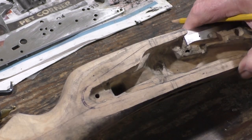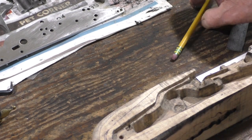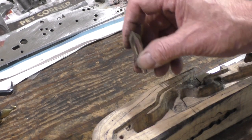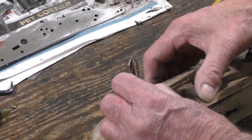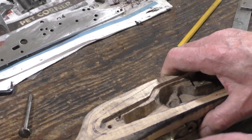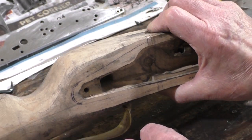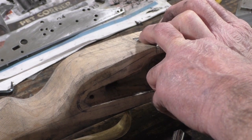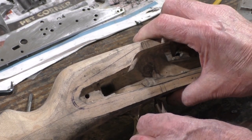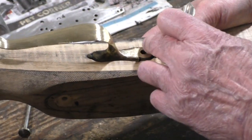It'll be 90 degrees to this — I want it 90 degrees to this, which isn't perfectly parallel. So I'm going to set up a center point on my drill press, set this into a block of wood and clamp it. It lines up with my number 21 drill bit for the tap drill. Then I'll center this in that hole and come down through the top with my number 21 drill, going through the tang and into the stock. Then I'll use my body drill to take the barrel out and drill the wood down halfway, then set this in the hole and come down through with the body drill.